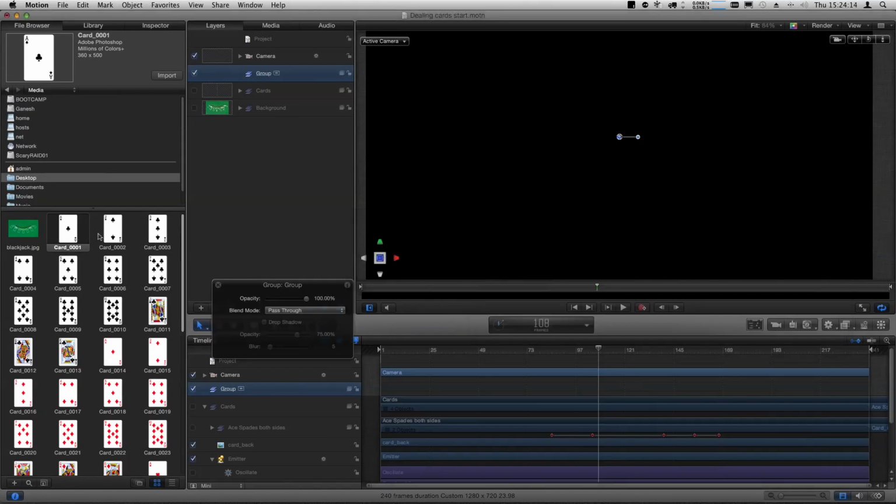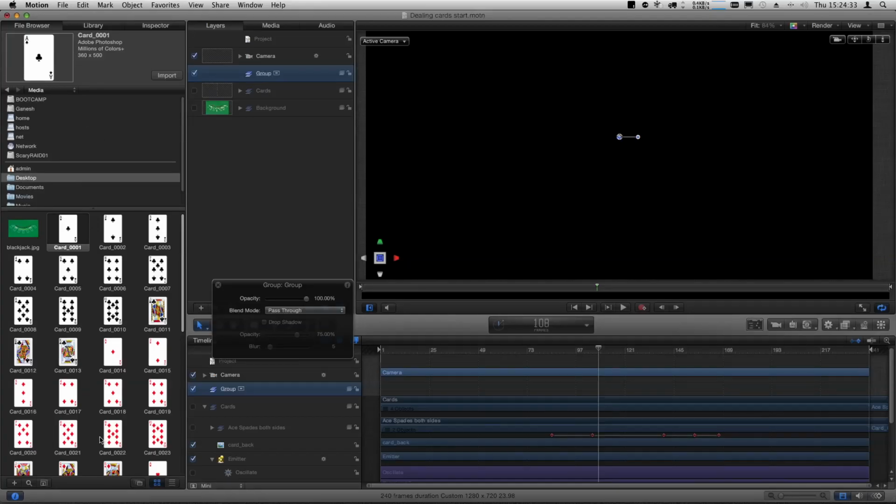The trick here is to name them sequentially: 0001. I used four digits, technically you're supposed to use four, though three usually works: 001, 002. Because by naming them sequentially, you can make Motion see them as one, basically like a QuickTime movie. A movie. Okay, and the way to do that in the file browser is down near the bottom.